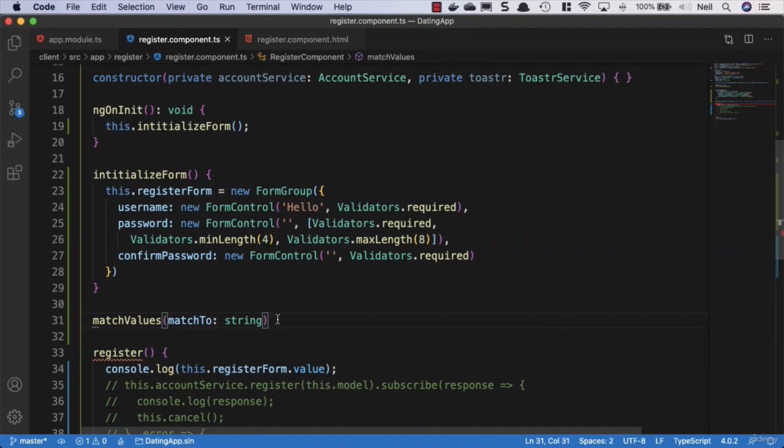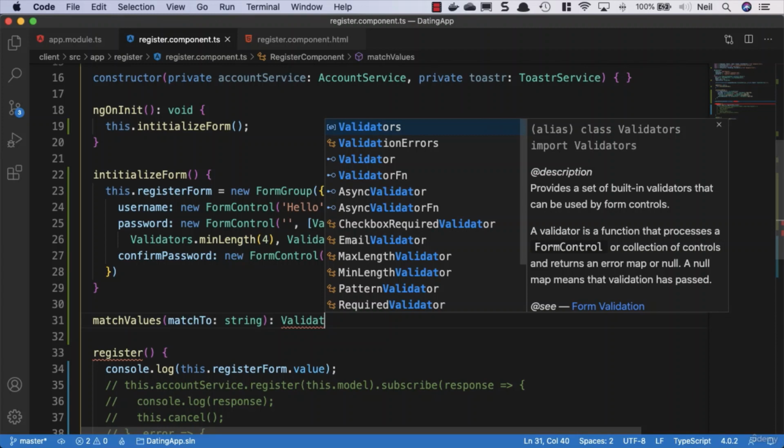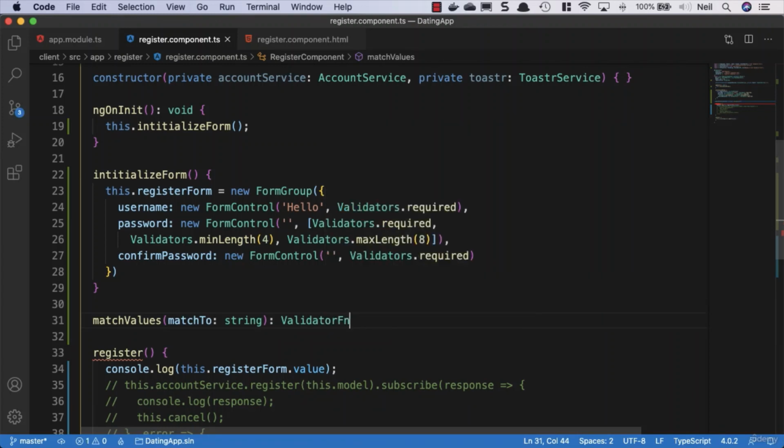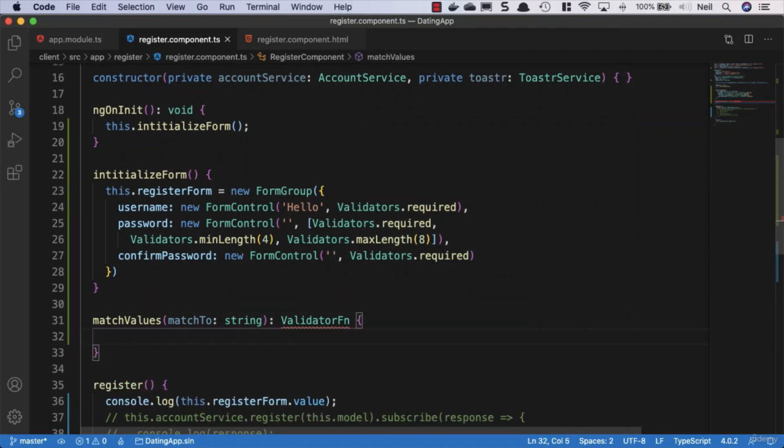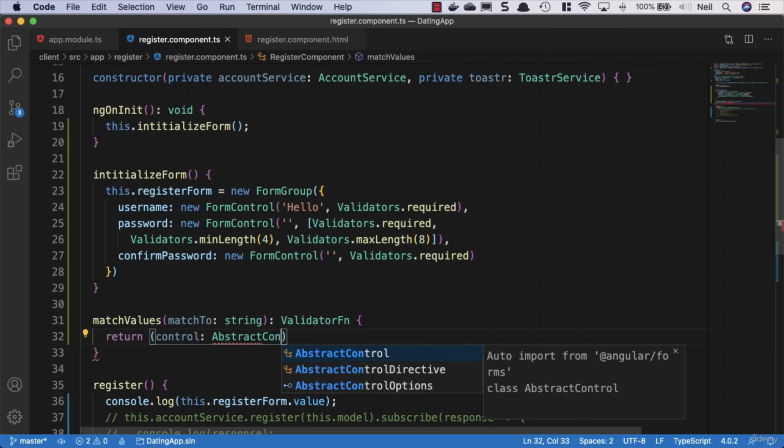And then we'll specify a type of what we want to return. What we're returning here is a validator function. So we'll say ValidatorFn, and that's the return type from this particular method. We'll open up the curly brackets, and what we want to return from this is a control, and it's going to be of type AbstractControl.